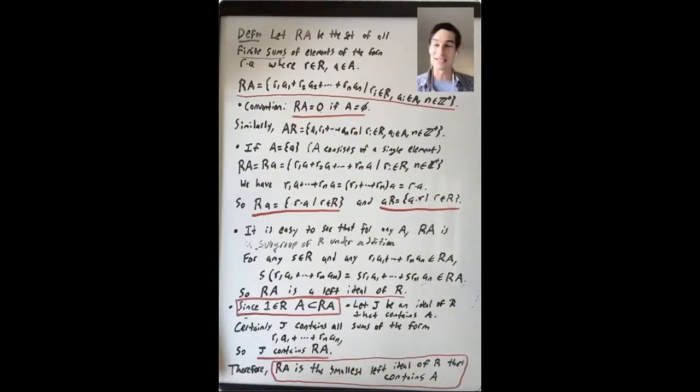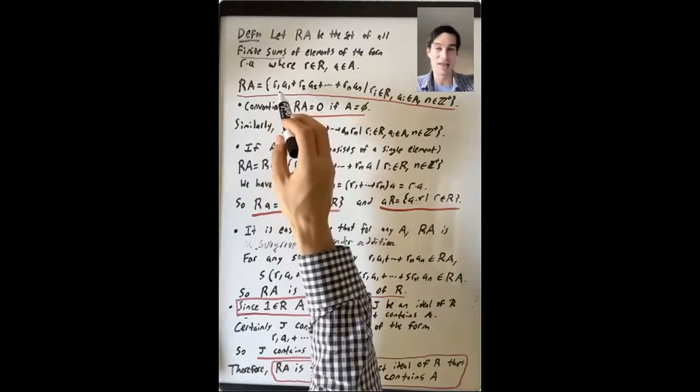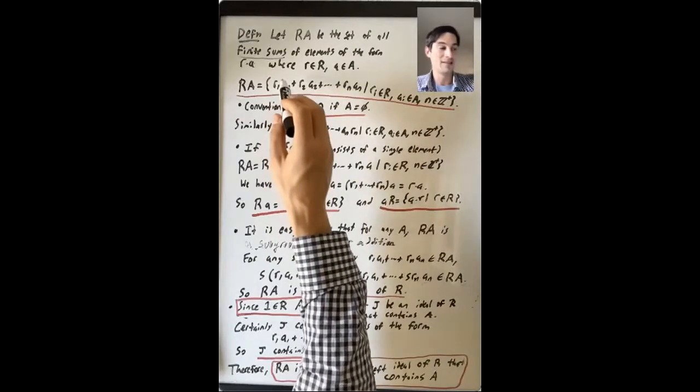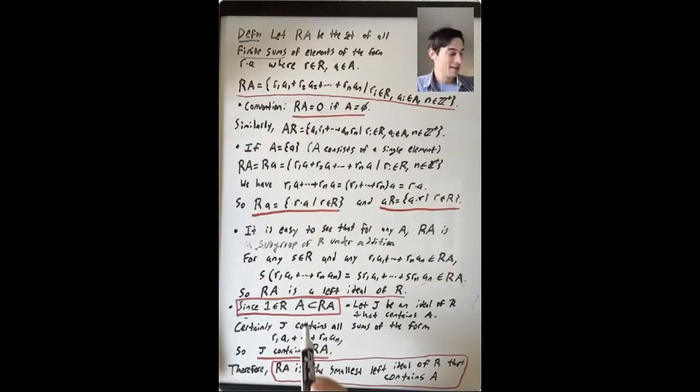What is true about this left ideal? So this is really important. This is one of the reasons why Dummit and Foote emphasized at the beginning of the section that R is a ring with unity. Since 1 is in your ring, what is contained in RA, in particular, you have all of the things that are of the form 1 times A. So you get the entire subset A inside of RA. So if R doesn't have an identity, who's to say whether A is contained in RA or not?